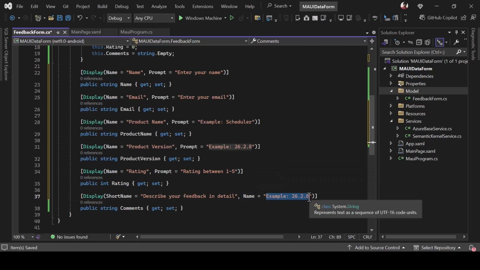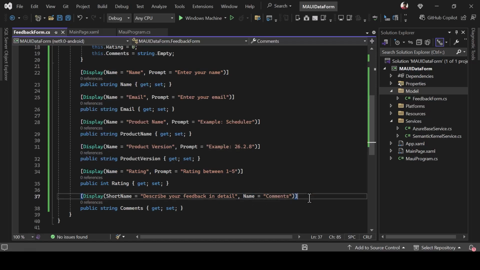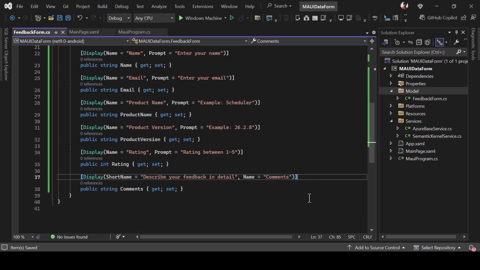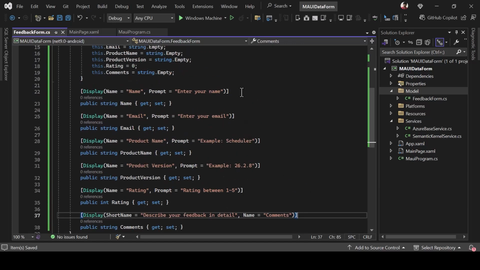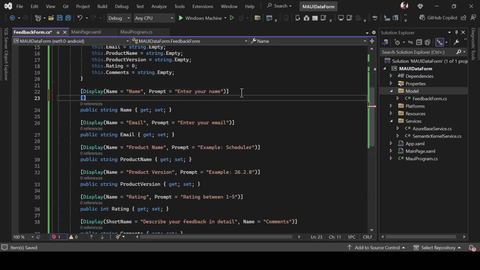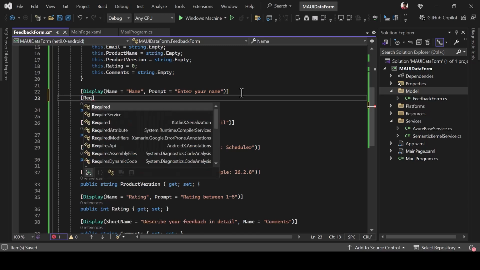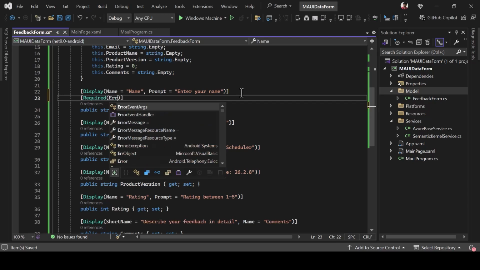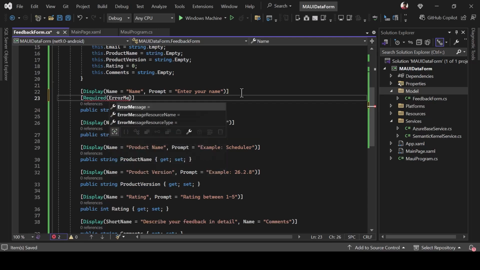In addition to this, we will also implement validation to ensure the input data is as per the rules that we set, like whether a field is required or not, whether it's valid or not, and so on. We will just add the required attribute for the name property, and we'll mention the error message.